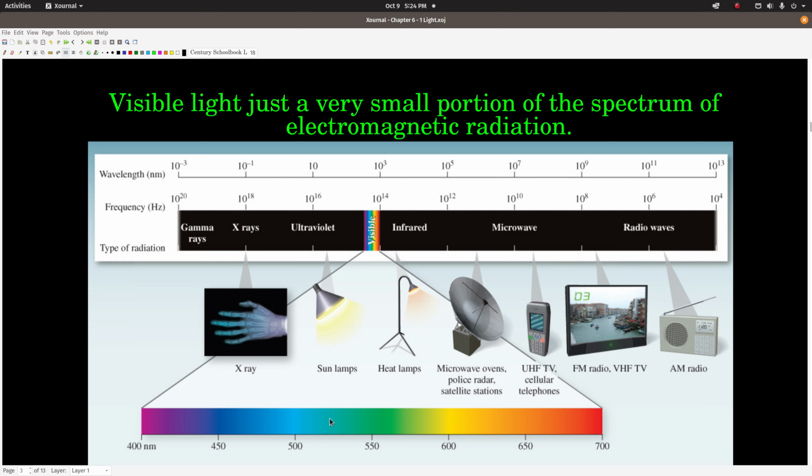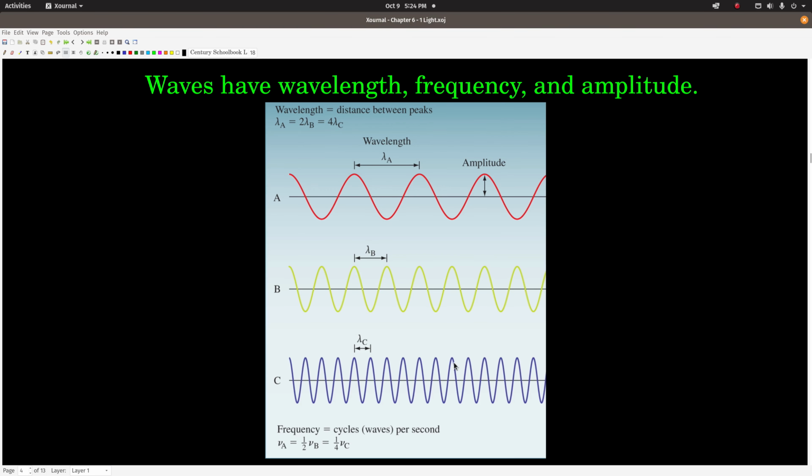But what I want you guys to know is the range of visible light, 400 to 700 nanometers. The shortest wavelength light we can see is about 400 nanometers, and just underneath that, just a little bit shorter than that, is UV or ultraviolet light. And the longest wavelength light we can see is red, which is about 700 nanometers, and a little bit longer than that is infrared or IR, infrared radiation. Also, you should know the order of the colors. So we go from violet to blue to green to yellow to orange to red. And that's all.